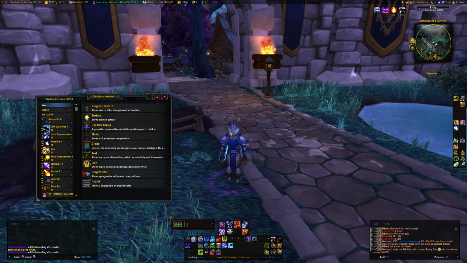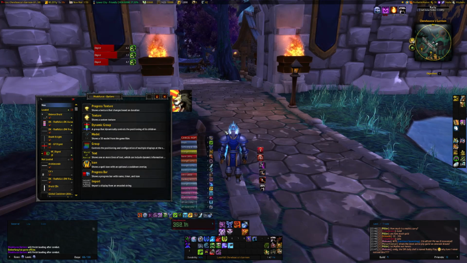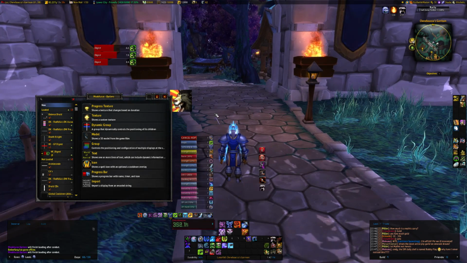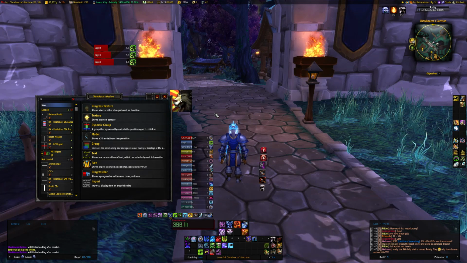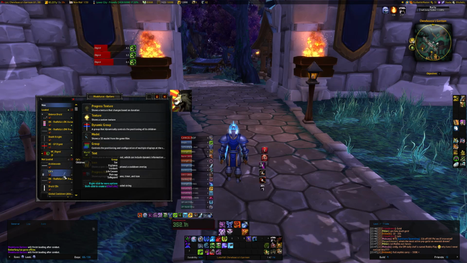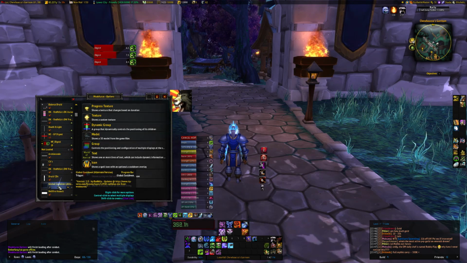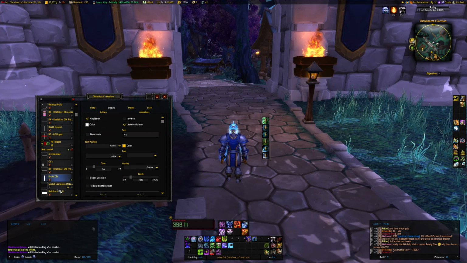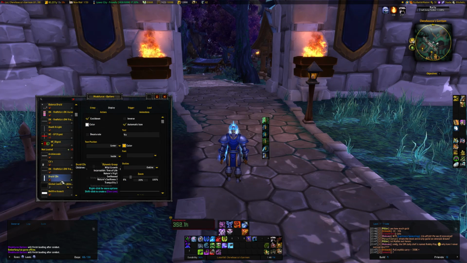Alright, here I show you the UI for the WeakAuras, and basically some WeakAuras I have imported from my DK and some other specs. I've imported strings from all over the internet that I could find, and then say you import a string and you like a certain UI that's within it. Well, you can delete the others out and keep the part of the UI that you want.